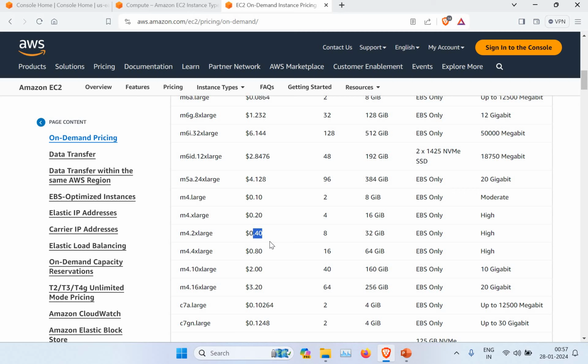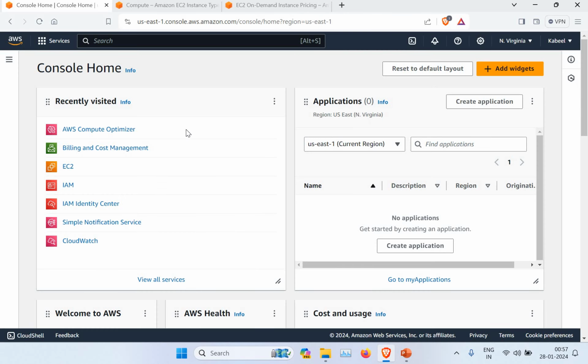So by just changing the instance type, because even if we are talking about 0.04, we are talking about running thousands and millions of machines, depending upon your company size, and these are hourly based, right? You're running for several hours, so you're going to save a lot of money if you're just changing the instance type.